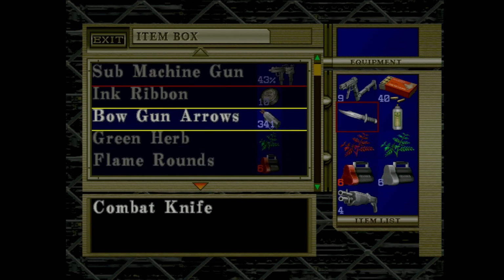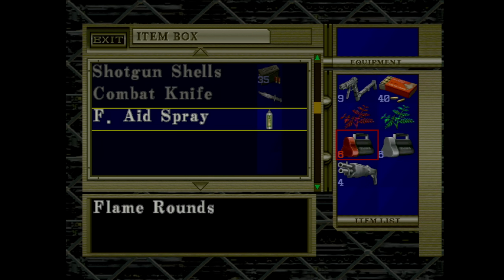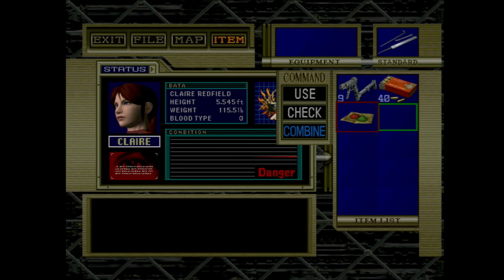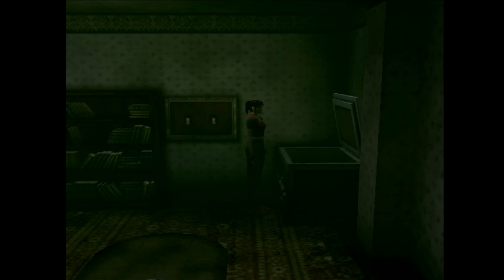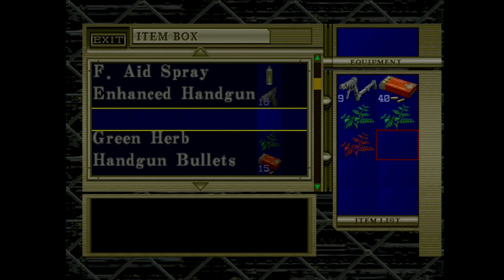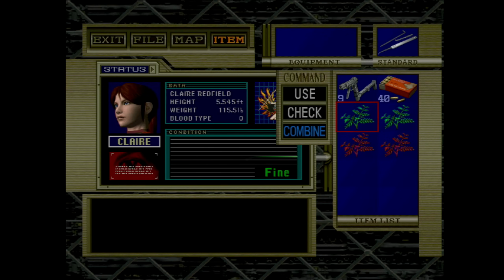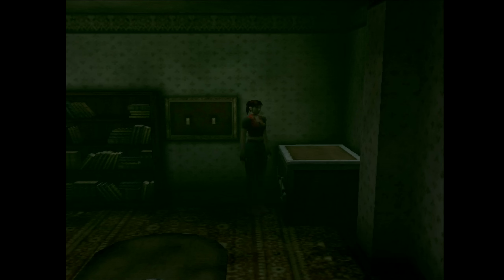Okay, so, despite all the stuff that we have, Claire doesn't actually really need any weapons. I'm gonna put all this stuff back. She'll keep her handgun. But what I will take is a couple healing items. Should only need one, but just in case. All right. Let's get going to save Steve.